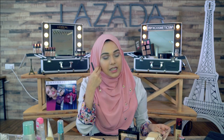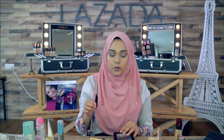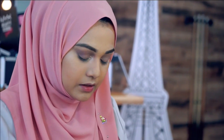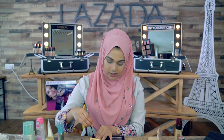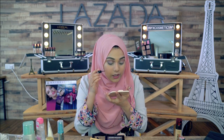Okay, next I want to apply, before mascara, I actually have to apply eyeliner first. Because you've already got the light shade, I really want to frame my eyes back. So this is the Hyper Ink Liquid Liner from Maybelline. Okay, I'm just going to get some. I'm going to put my mirror really low so that I can see what I'm doing.